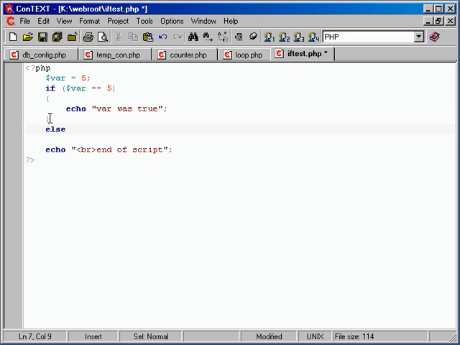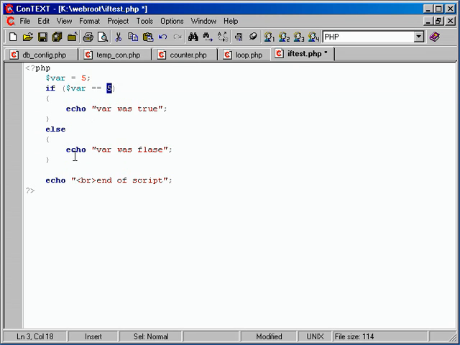Right after the last closing brace, else, and then open a new curly brace, tab over, and do something else. Echo var. Oh yeah, don't want to get fancy this time, eh? Nah, I'll stick to easy typing. And then of course closing that last curly brace. Now we've got ourselves set up so we can do something special if it's true or if it's false before we continue with executing the rest of the code.